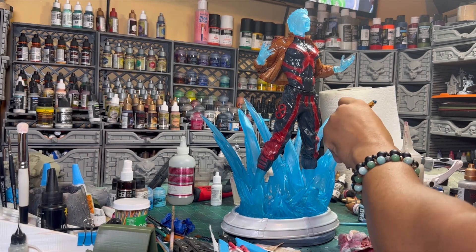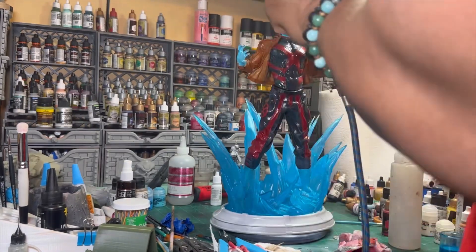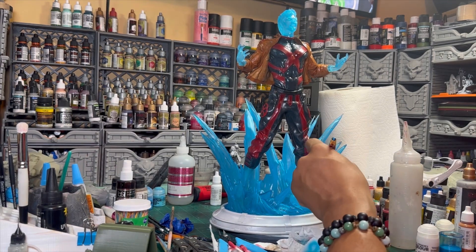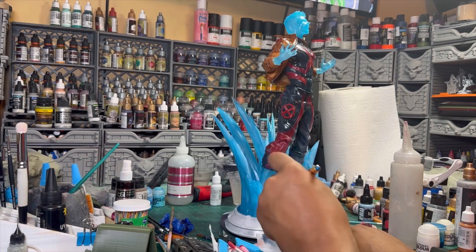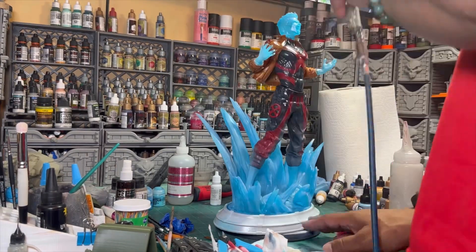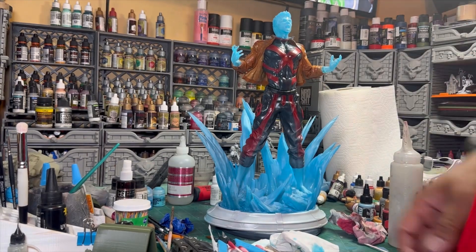Now for the base — I'm going in with the same colors I did on the Wicked 3D sculpt, same process. It's easier doing this than traditional skin because he is ice. I'm also trying to clean my airbrush because it's got a clog in it. Sometimes that's going to happen — it's spraying well and then you put something in there and get a clog, and next thing you know you're cleaning for 30 minutes. But you learn something more about that airbrush you didn't know before — that's how you get in tune with your tools.